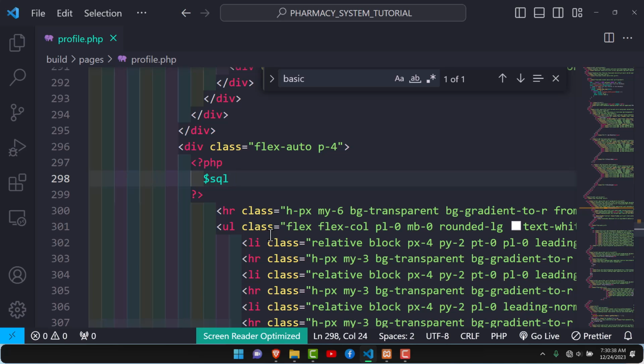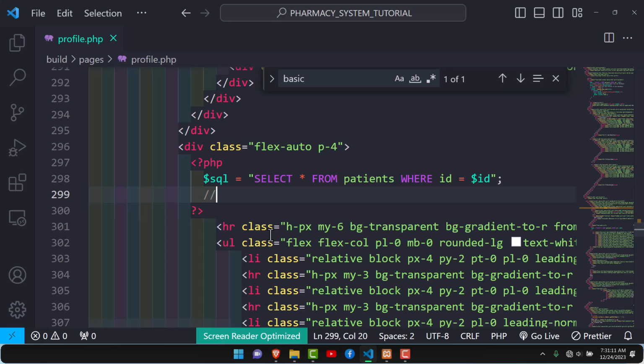So the first thing is, of course, having the variable SQL and having it take information from the patient's table. So we will say select, and here we are selecting all again from the table patients, and again we only want to get the patient's information based on a specific ID.